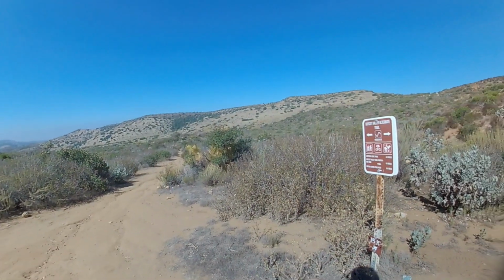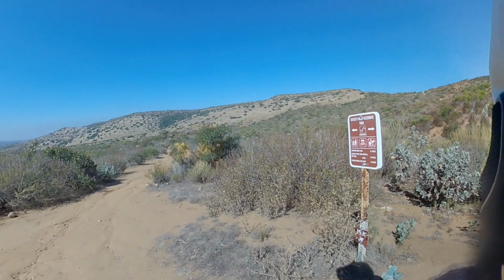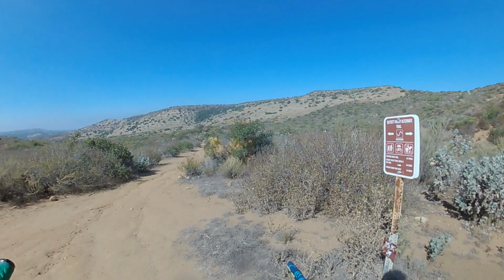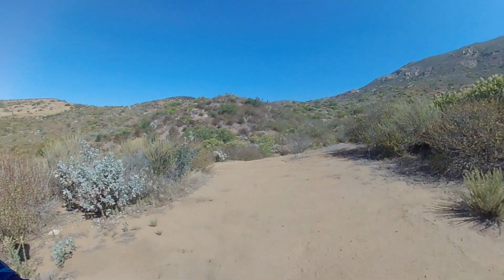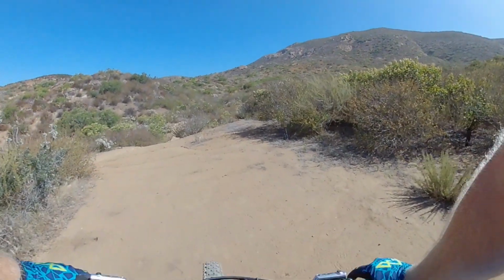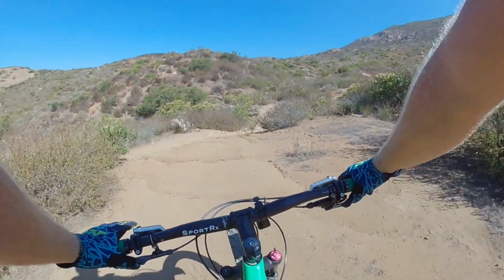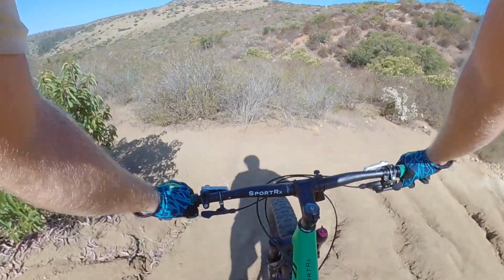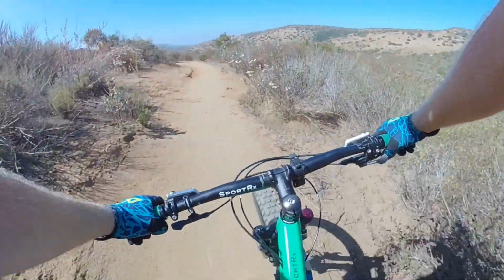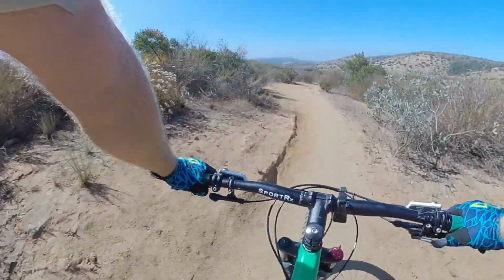Okay, so I just made a mistake. I double checked Crow Forks so I wasn't sure. At this intersection, after that little G out, I'm gonna go back a little bit so you can see what I'm talking about. This little G out climb where there's a bridge, you want to stay to the right. So we're gonna go this way. I'm glad I second guessed myself. I wasn't sure on that one.